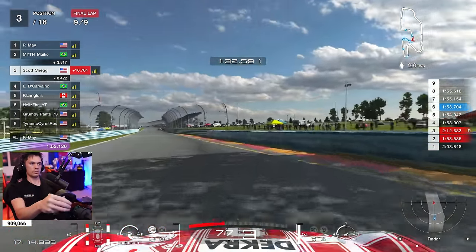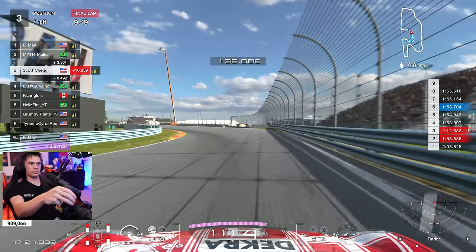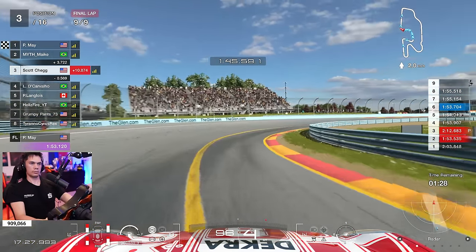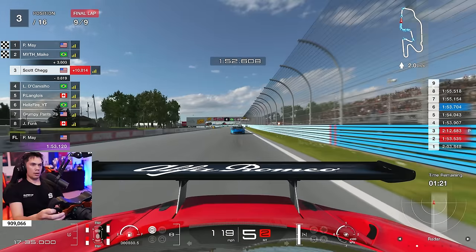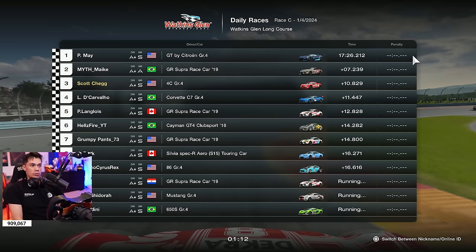As it is only a quarter of a lap remaining, we've got the car nicely under control. The Alfa 4C is definitely my choice for this race — it is such a good car on its tyres and it is a pleasure to drive in Group 4. We're going to come through the final corner — it is going to be a podium for Scott Speed on its return. And this was such a satisfying race, I really enjoyed it. Wow, that was really enjoyable. This race surprised me — I didn't expect it to be this fun.